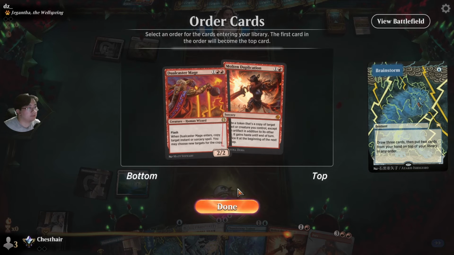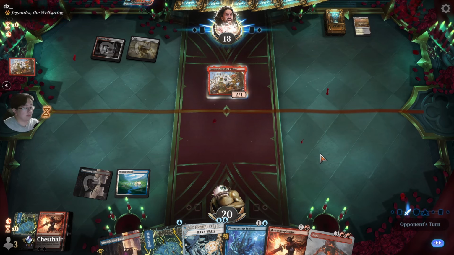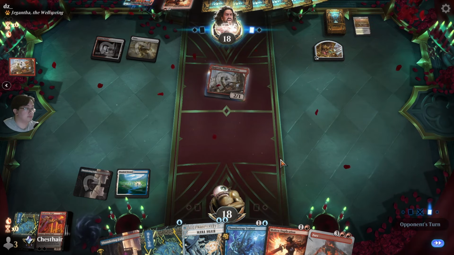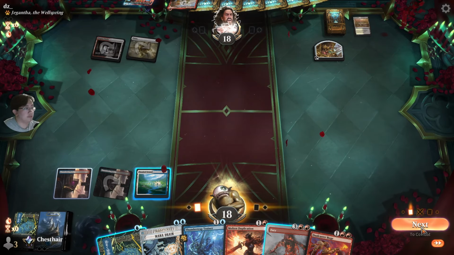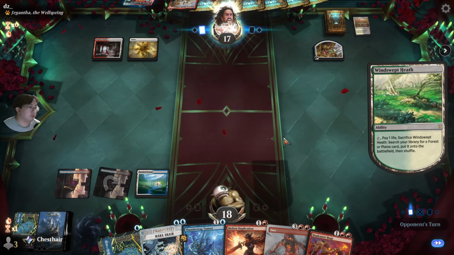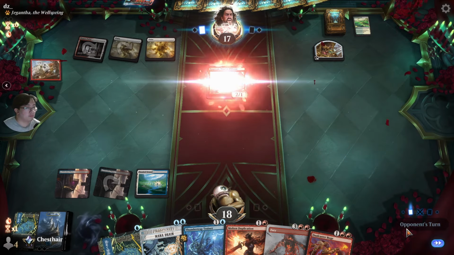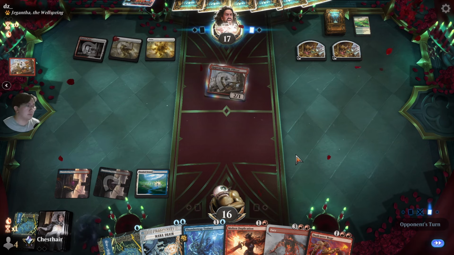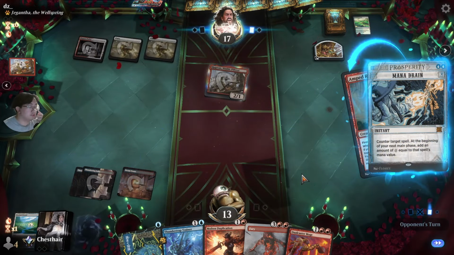Let's put these two back. They can take the duplication. Okay, there's an island. I think we wait for them to moon, to try and moon us here. Okay, you can get the island there. Say no to this one.